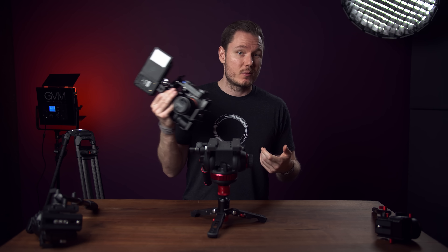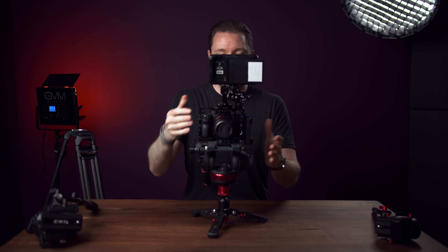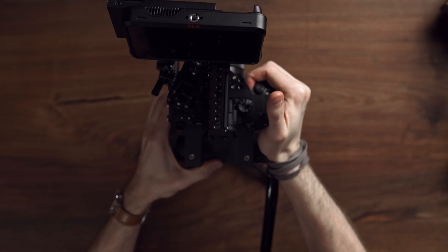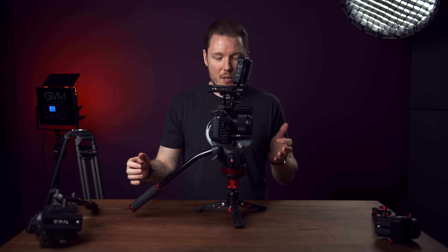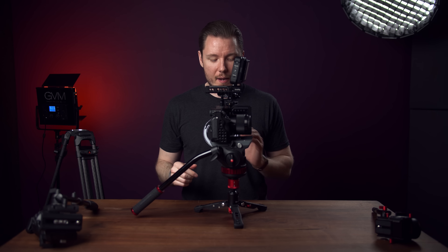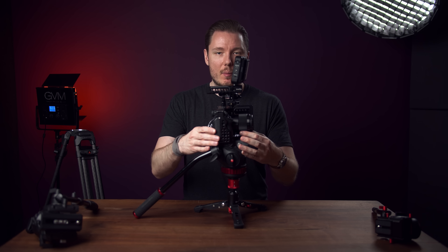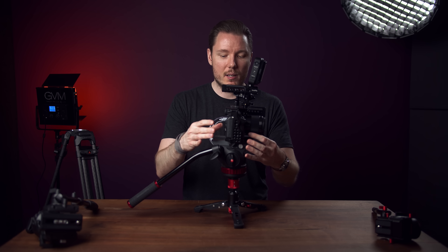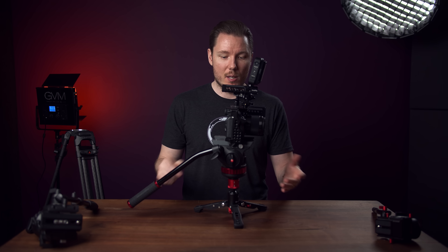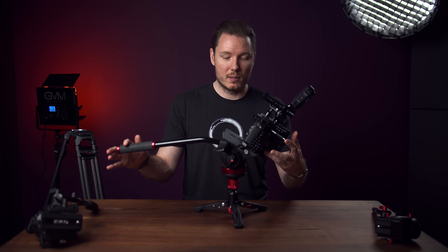For those that have never balanced a camera rig on a video head before, let me show you how to do it. You take your camera — I have one here that doesn't really require that difficult of balancing because it's pretty boxy — and slide the quick release in. Then what we want to do is loosen off the ability to slide the quick release back and forth. We'll make sure that we don't have our tilt lock on, and as you can see, it's not really moving much. It is drooping a little bit by the handle, but not a lot, and that's because our drag is all the way up. So if we loosen our drag all the way down, then any movement at all in the camera — much like balancing a gimbal — will let you know if it's balanced. We want to have the camera in a position where when we let go, it doesn't really tilt either way. This is pretty good here because we can see the handle's not moving. If we were too far forward, it would do that — and that's another reason why you want to make sure that you have locking plates so the camera doesn't slide out.